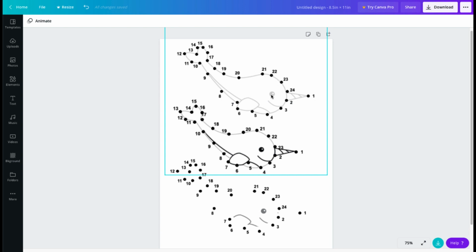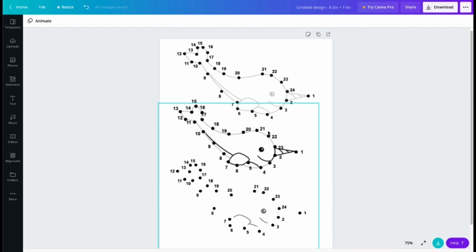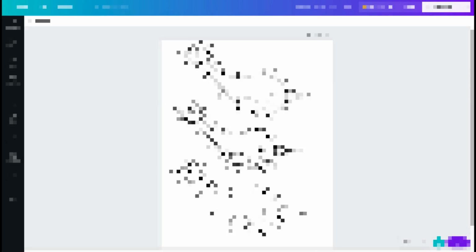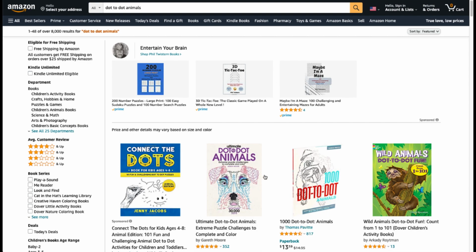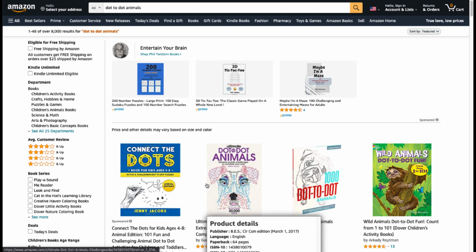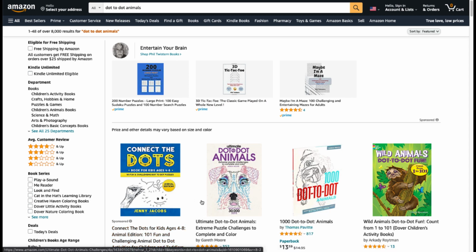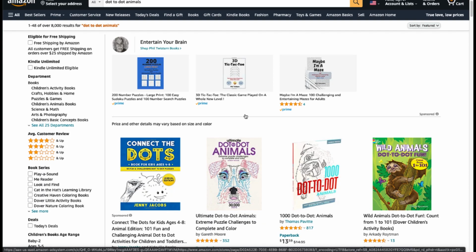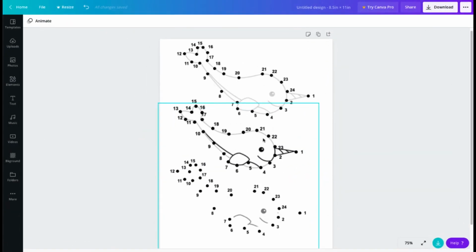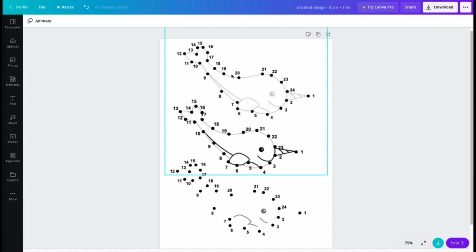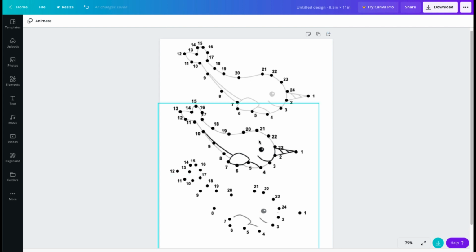Here I just did a complete lightening of the inner image, but down here you can see I have an inner image that is dark and an outer image that is light to allow that same tracing effect. Again, when you're doing your research on Amazon, depending on the type of book or audience you're targeting, whether it be adults, kids 8 to 14, or kids a little younger that may not be able to count, you get the idea that you can create these images with this small trace outline, as well as create this inner image that's a little darker, and I'm going to show you that inside of the tool.